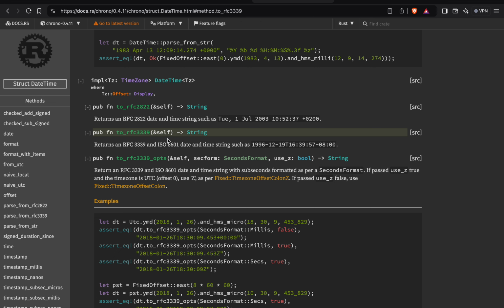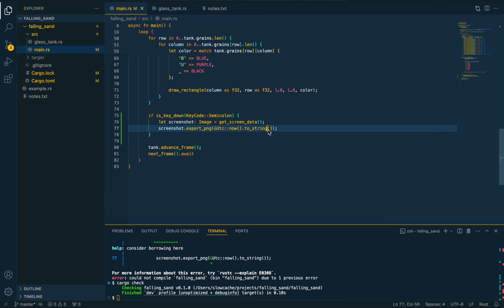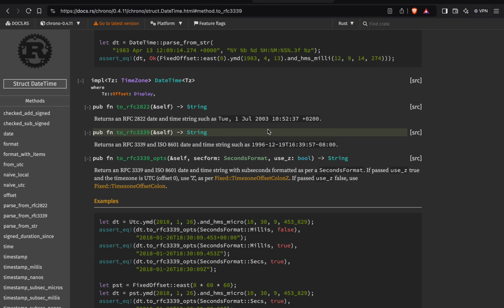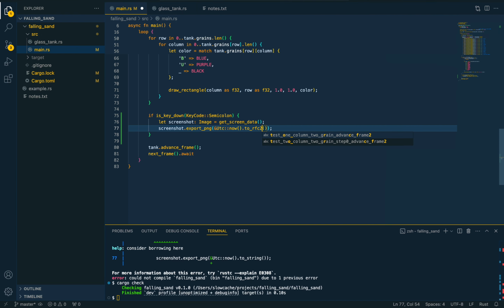This is actually what I want. I want 2 RFC 3339. Was underscore RFC 3339. Did I already mess that up? I did. There's no 2 there. I don't know what I'm thinking.